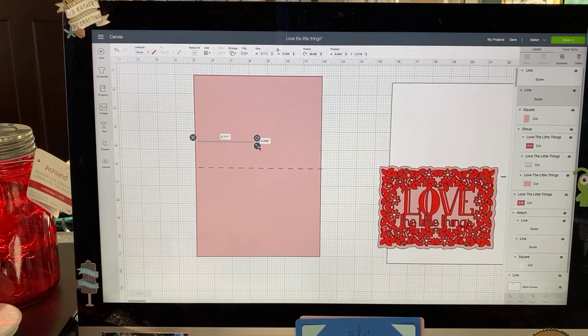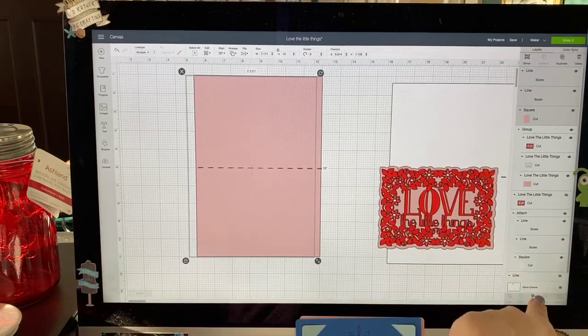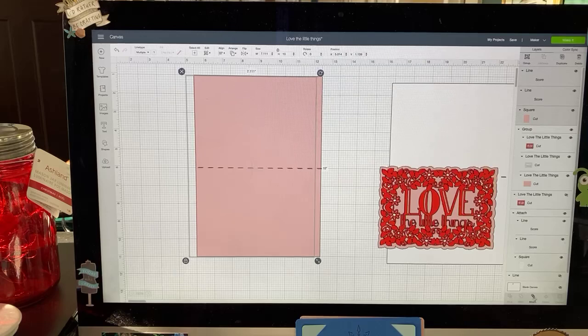Okay, so we're going to do the same thing with our second line. We're going to drag it, and we're going to put it in the same place. Okay, drag it, try to get them exactly one atop the other, like this. And this little teeny tiny bit's not going to matter all that much if you think about the way that this is going to work, okay? So it's not going to matter all that much, but have them be as close as possible. Then you have to select all of this and attach it. So select all of this and go down here to the paper clip and choose attach.